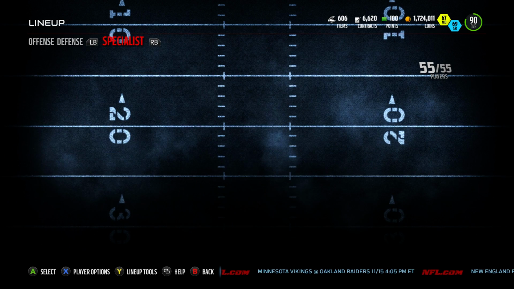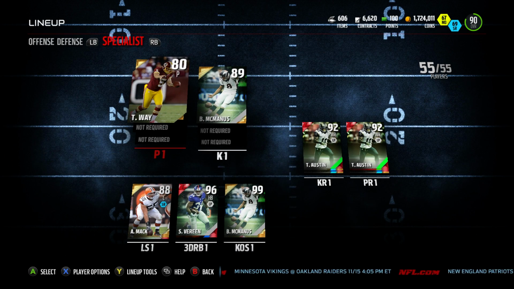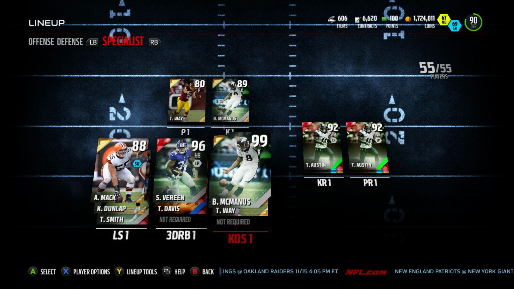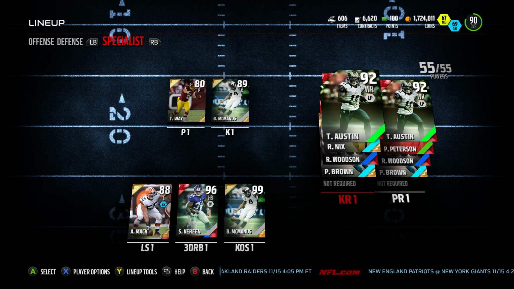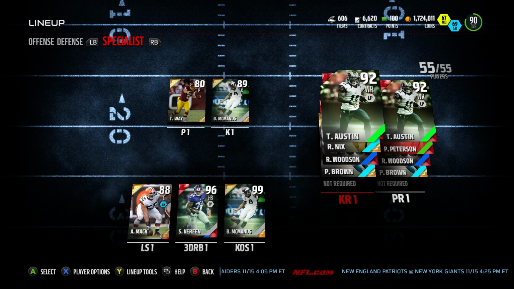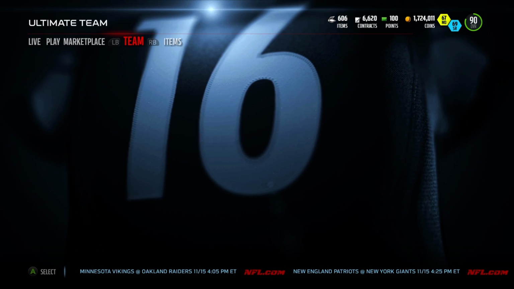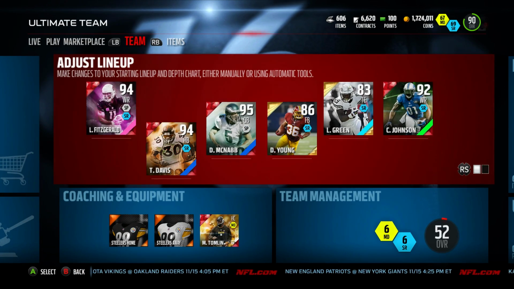I don't know how much of a difference they'll make over less expensive counterparts, but I just love the guys. I'm starting to get sucked into that love of the guys part of MUT. They're really killing me with that EA and their great releases. Here's my kickoff. Nix is basically the fullback to block on a kickoff return, but Austin is my main returner.